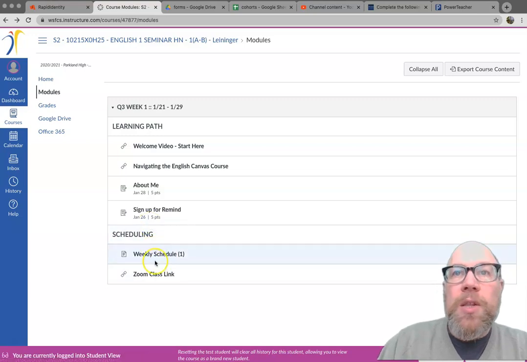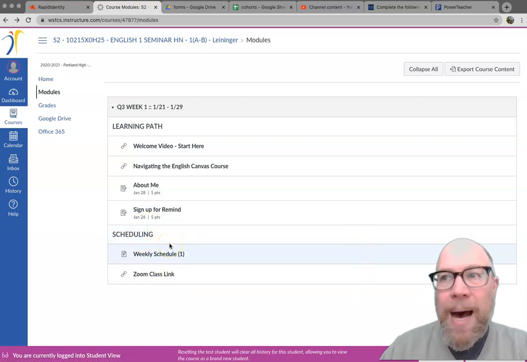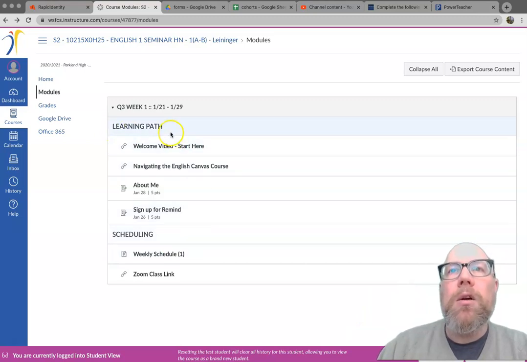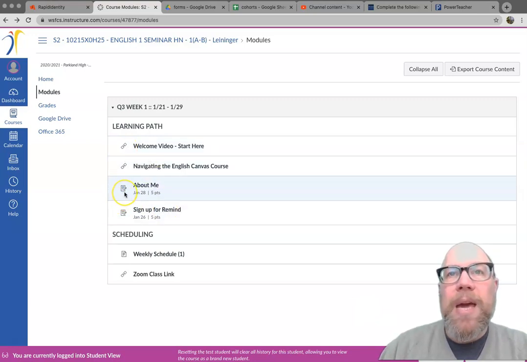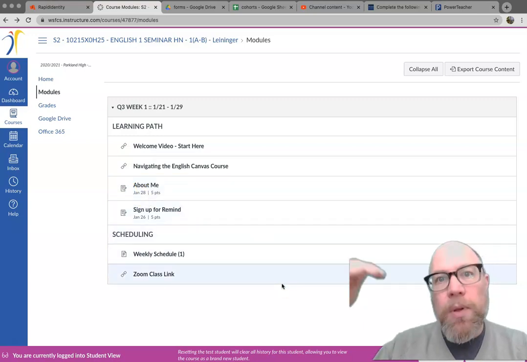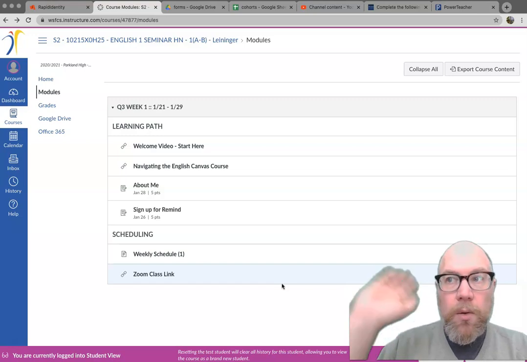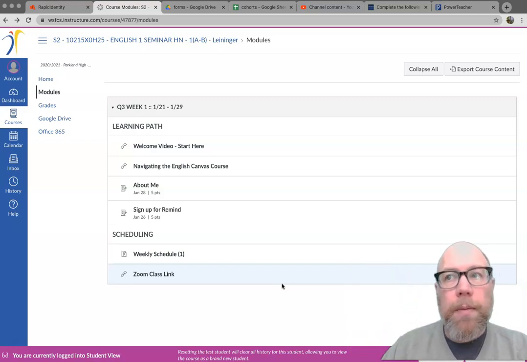Okay. So that's all. The scheduling will always be at the bottom because those things are references and they don't really change. On the top will be the learning path. And you can see the little link is, in this case, links to videos, but that's anytime there's an external link. The assignments will have the page with the pencil. And then other times there might also be pages that have multiple elements built into them. I don't have any of those right now, but you've probably seen them before. If not, when we get to them, no big deal.